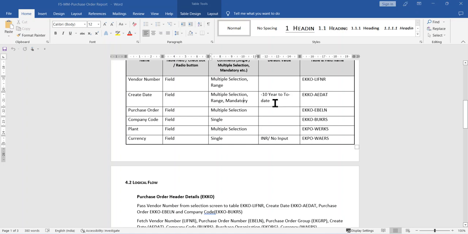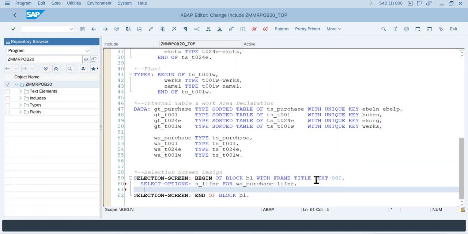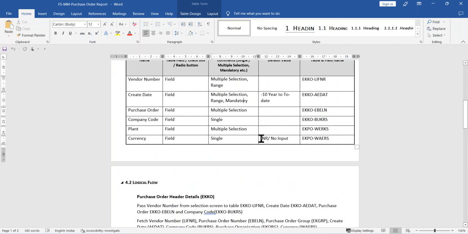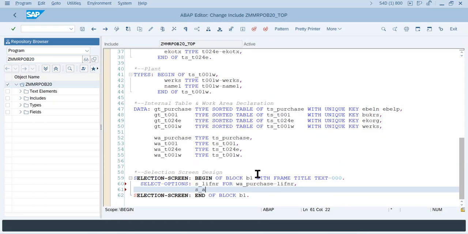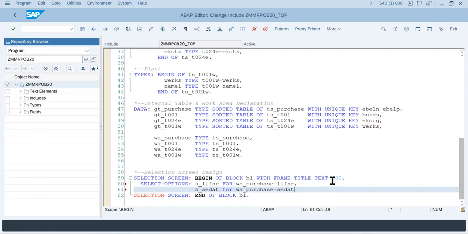So let's create S_AEDAT for WORK AREA underscore purchase AEDAT. Since it is mandatory, you have to use another addition called OBLIGATORY.